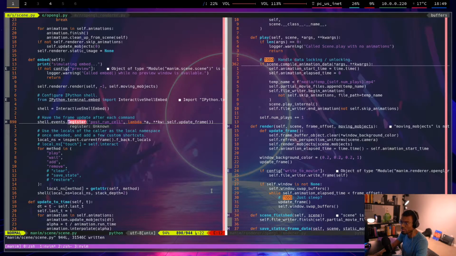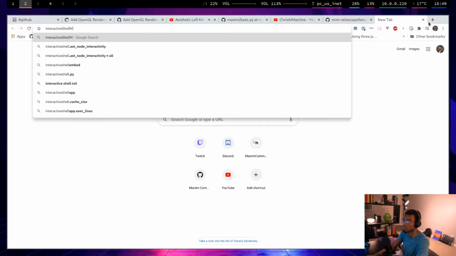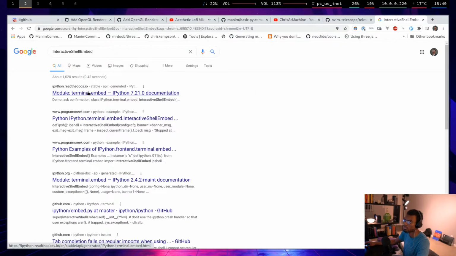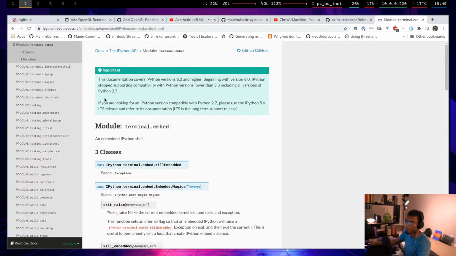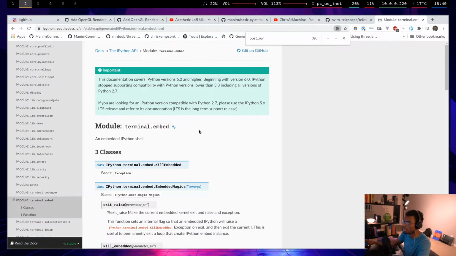That would probably be a good thing to do. Interactive shell embed. Let me just search this. Embed. Yes. Let's see what post run cell does. Not here.